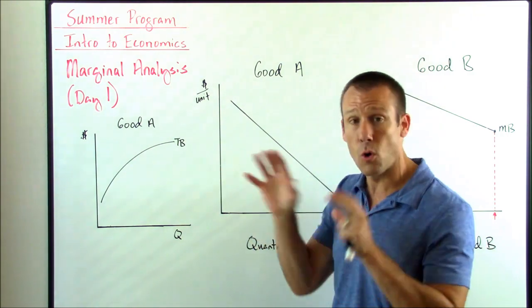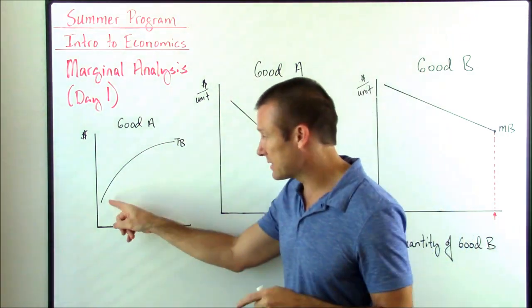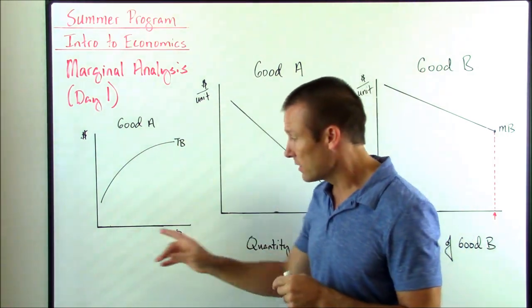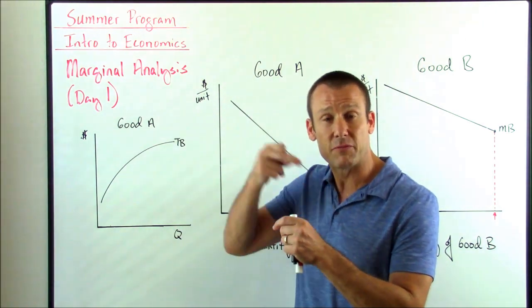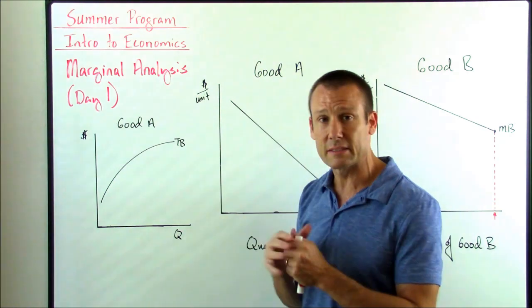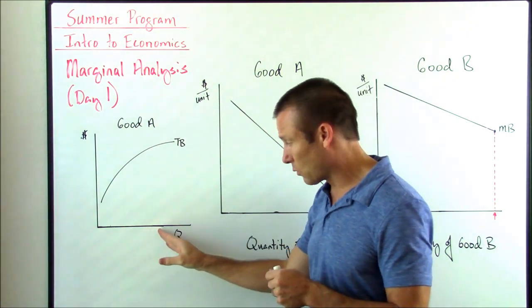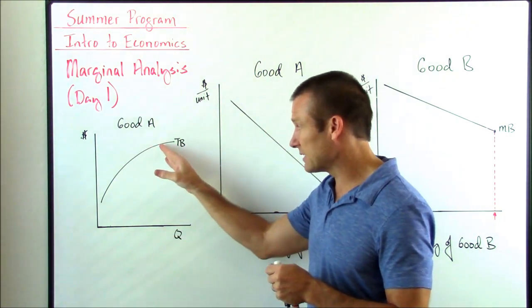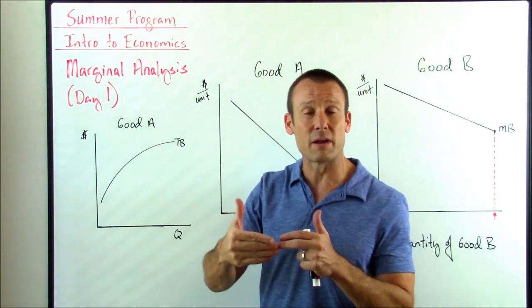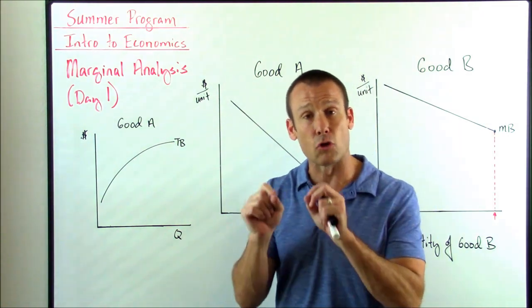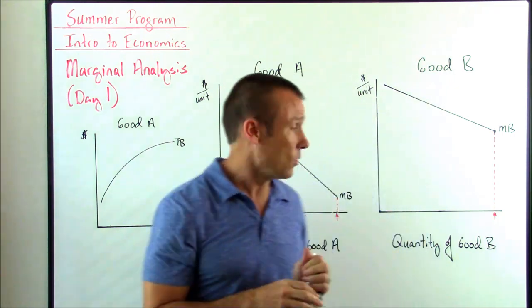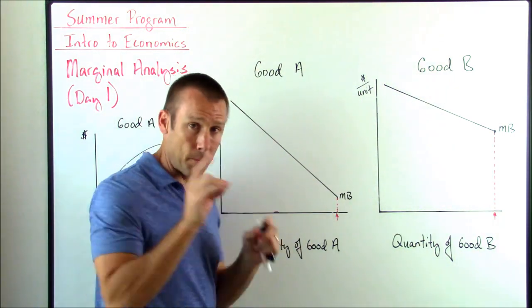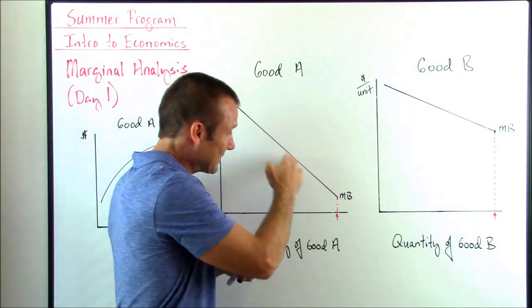That's why for this total benefit curve, guys, this curve is going to flatten out. You see, as we start getting this good, it's quite steep. The additional benefits are quite large, and that's why it's quite steep. But way out here, as we're getting more and more, it's flattening quite a bit. The additional benefits are less and less. Again, the law of diminishing marginal benefits. So when we graph the marginal benefit, the curve is going to be downward sloping.